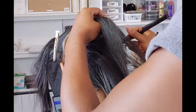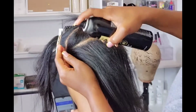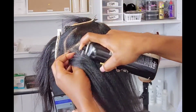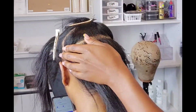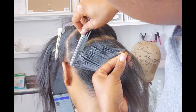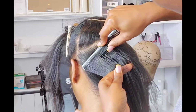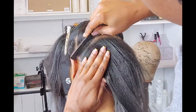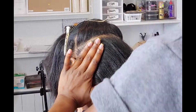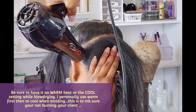All right, now depending on how thick my client's hair is, I like to work in sections. It just allows me to further create a smoother hold, and everything will stay in place basically. So here it is again. I'm going to show you guys what I mean when I said I'll be pulling and tugging at my client's hair. It does not hurt you guys at all. I'm just constantly pulling, making sure that I comb from the root to the ends, and I'm just going to have my left hand hold it into place while I go over and set it with my blow dryer.